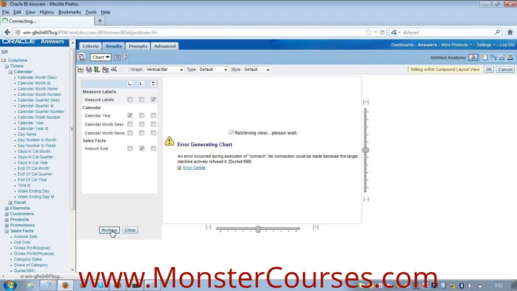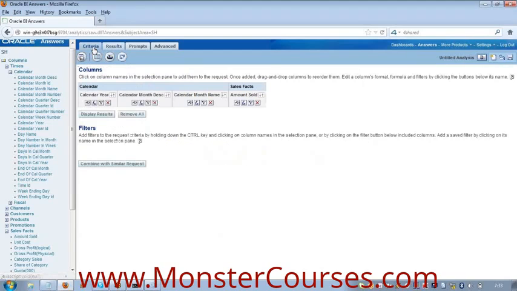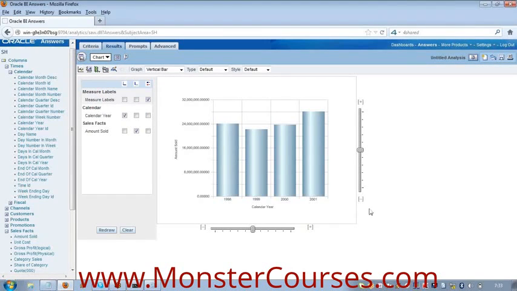Okay? I just clicked on redraw. It was taking some time to connect and draw the chart.